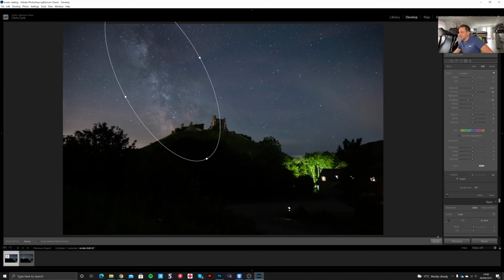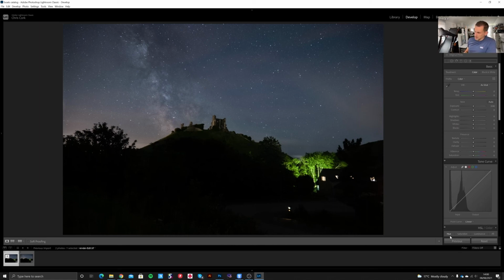I mean, you can really go to town using the adjustment brush and painting over the dust clouds manually with a low flow, so like a 10% flow. And bring the shadows down and just keep painting and painting and push it as far as you want, really. But that's a quick way.